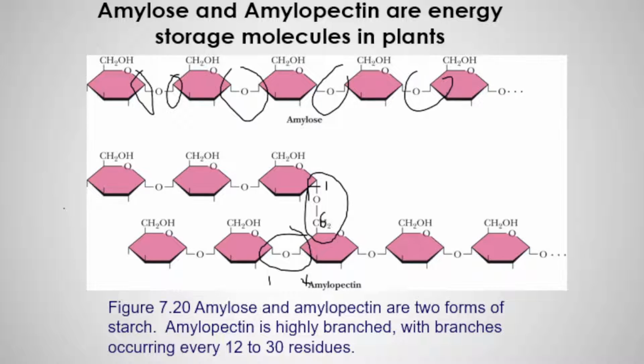So next time if somebody asks you what type of sugars we have in potatoes, for example, you'll know what to tell them, because you know what starch is made of, right? And you know the kind of linkages and the kind of bonds and the kind of carbons that are connected when it comes to starch. And again, it can be amylose or amylopectin, right? So those are the structures that we're going to be looking at when we say starch or when we say carbs, right? But we're not done.